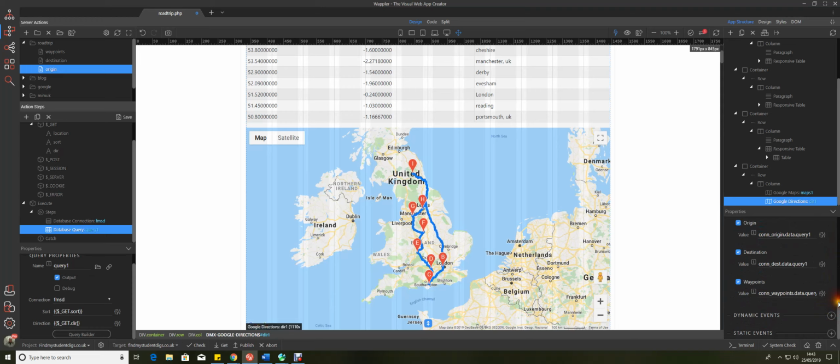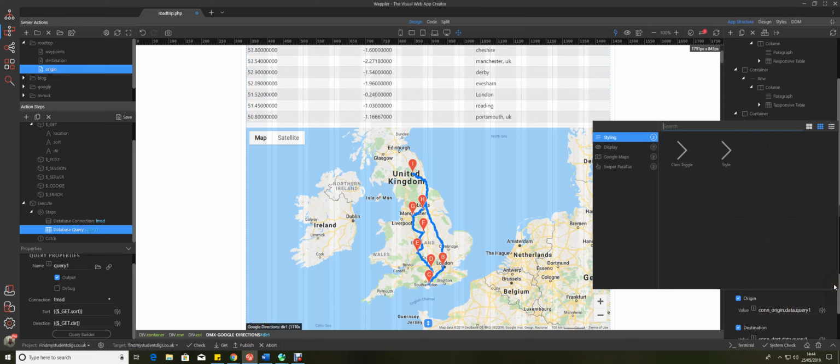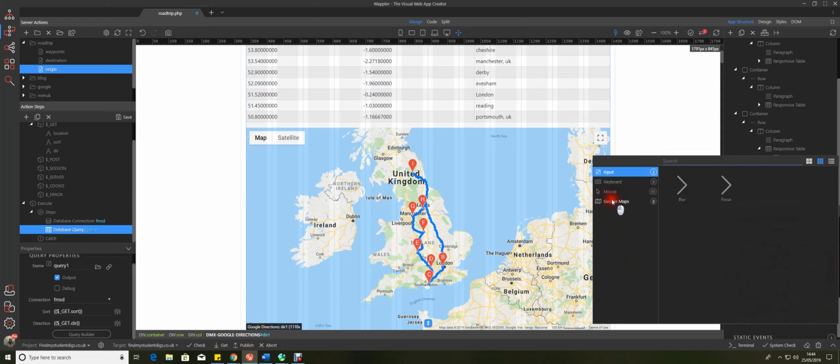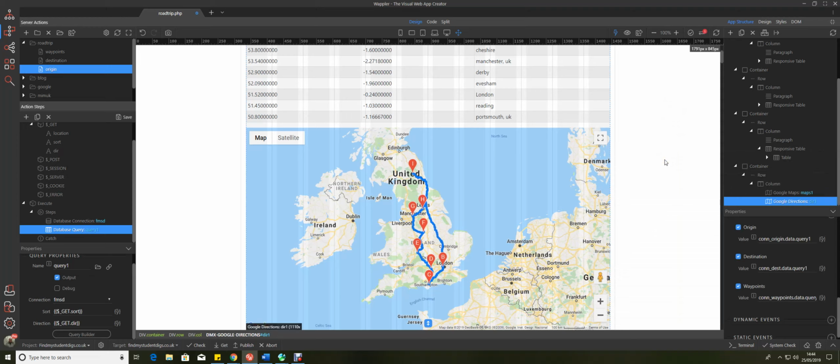Let's have a look just quickly into the dynamic attributes that we've got. We can set dynamically departure time and or arrival time. I'm just going to have a quick look into the events, and I'll be honest, I haven't looked for this, but it doesn't appear, unless that direction's changed, event does it. I'm not quite sure we could pick up to write those back, but I'll look into that because I'm getting nosy now.